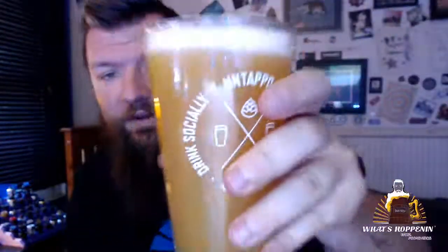Oh yeah, nice and hazy, with a nice pillowy white head to it. Hopefully I won't taste much booziness. I don't think with it being 8.8% I'm going to get much, but that just looks like a thick boy right there. Thick with three Cs. And oh yeah, very piney, very hoppy up front. Still getting a little bit of those notes of grape and melon. It smells absolutely delicious. So without further ado, let's give this guy a try. Cheers, everybody. Happy Sunday.